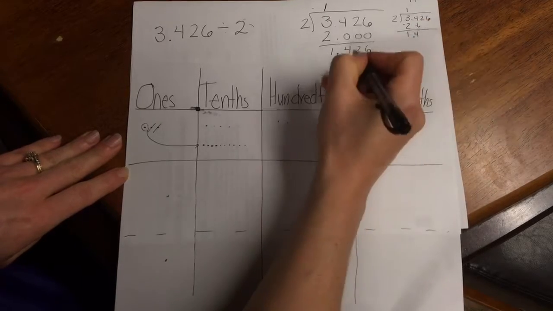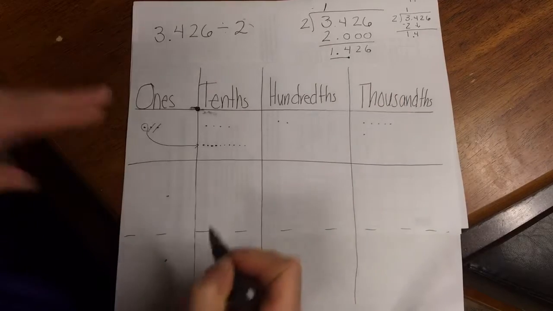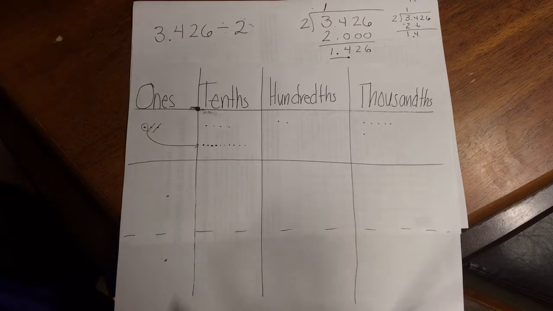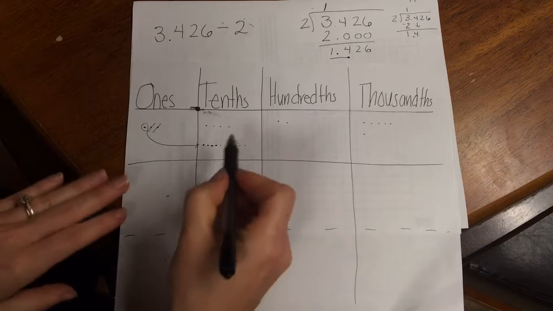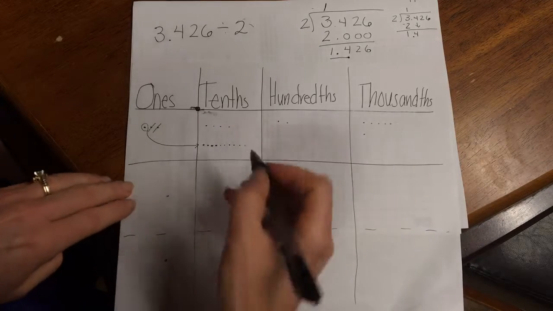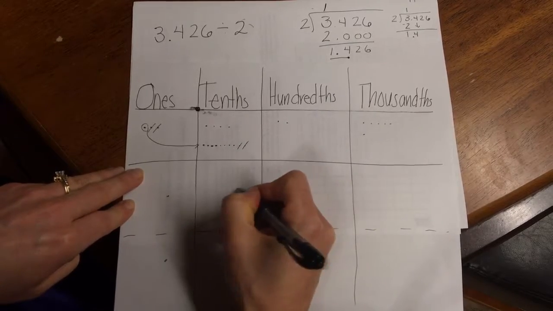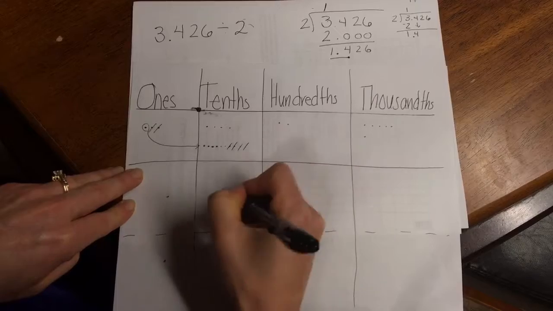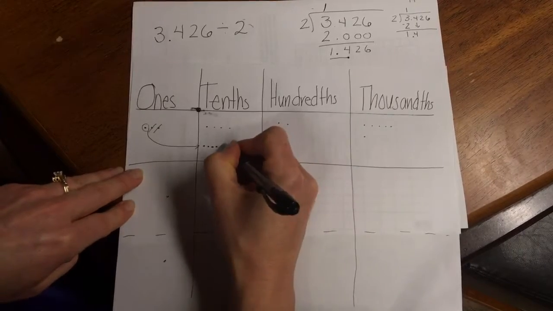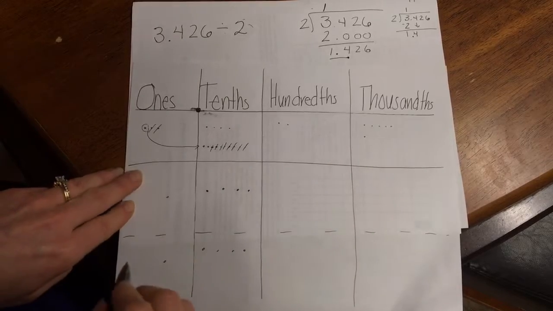So now I have to figure out how many tenths I have. Well, when I look at my tenths place, I put a dot, just like rounding, and I underline to the left. How many tenths do I have? I have 14 tenths. So I'm going to distribute 14 tenths. My picture shows me the same thing. So I'm going to pass them out one at a time. 1, 2, 3, 4, 5, 6, 7, 8, and I'm just going to keep doing that.